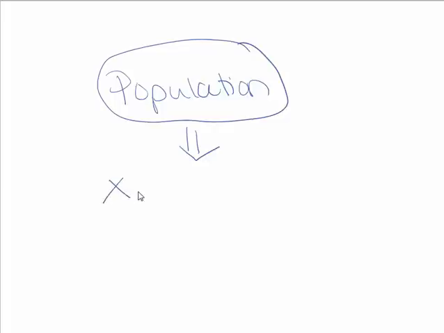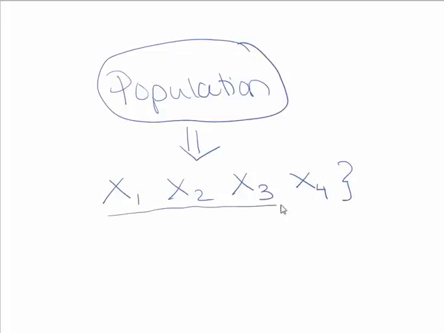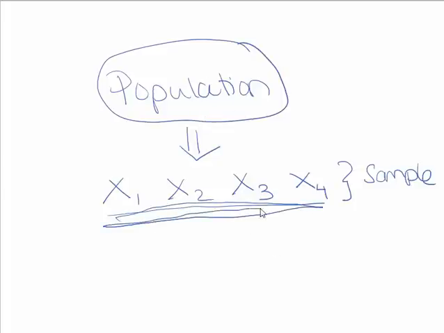So let's call them x1, x2, x3, and x4. And this, essentially, the whole group becomes our sample. And ideally we want to make decisions about a population, so more specifically make decisions based on parameters associated with that population using the data from the sample, so using that measured data that we collected for each of these members of our sample.